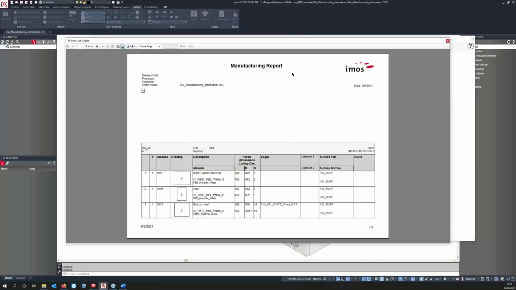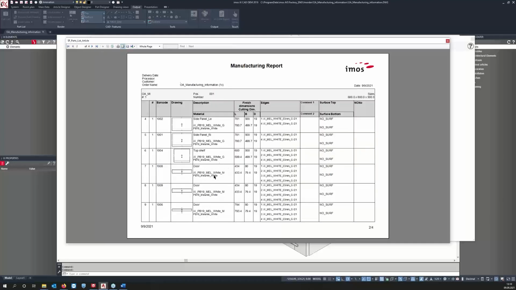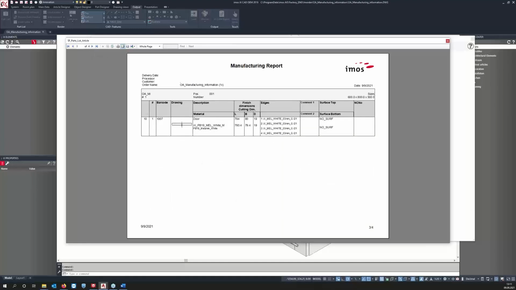And now what we see is that all the different parts of our multi-part element are labeled as door. So here, for example, we have the filling, which is door. Then I don't know if it is the horizontal or the vertical frame part, because they are all labeled as door. And this is what we want to change, and this is what we can use the manufacturing information for.